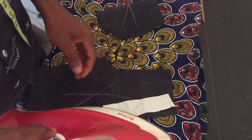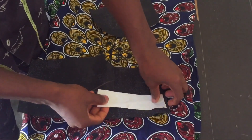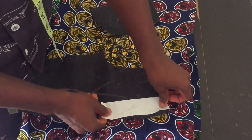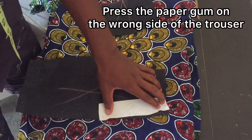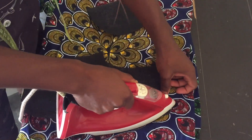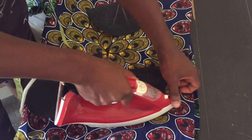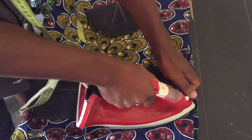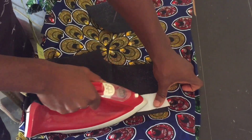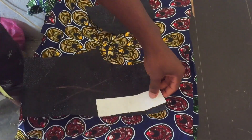I'm going to put on my iron and iron this piece. This gum stay is called the paper gum. I'm going to iron it on the back of the trouser piece — just watch very closely as I iron it. So once it's ironed on the back of the trouser piece, as you can see, I've ironed it.